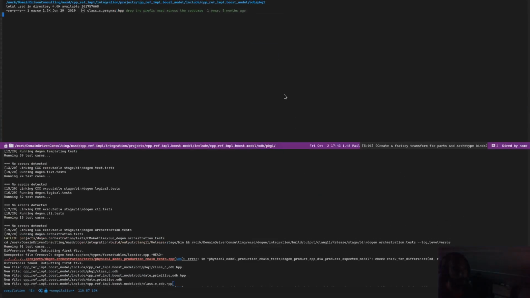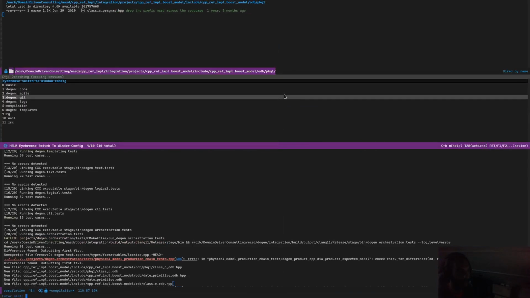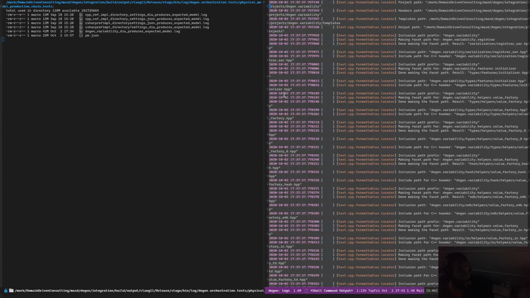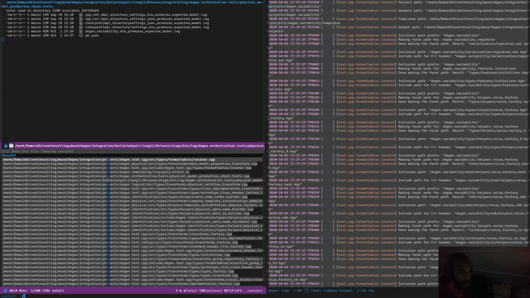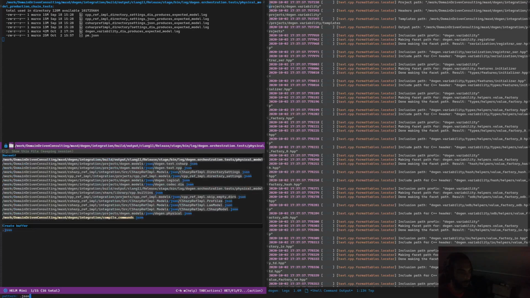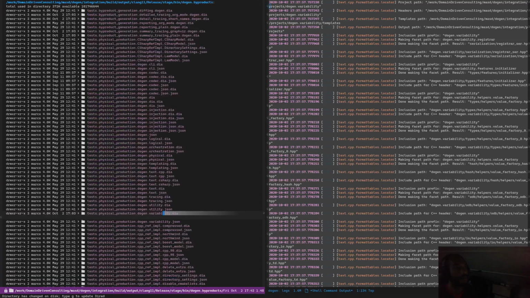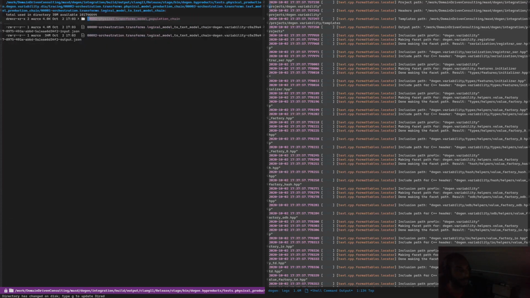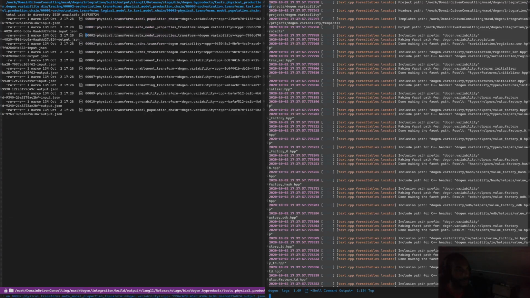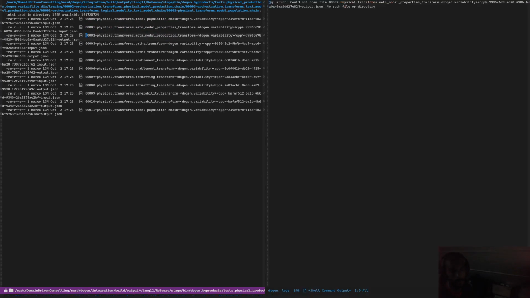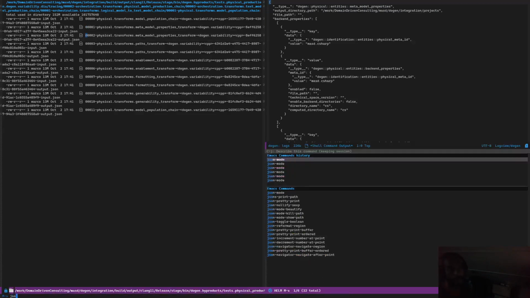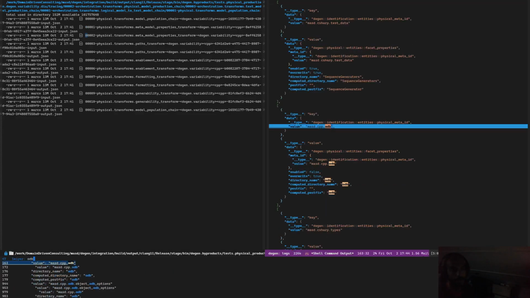Okay, let's just have a quick look where we are. Presumably we must have some tracing somewhere. If we look at this tracing and look at the metabolic properties, keep forgetting to refresh. Let's just look at ODB here.